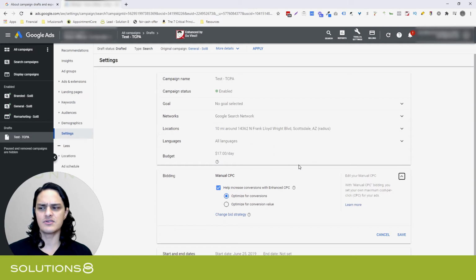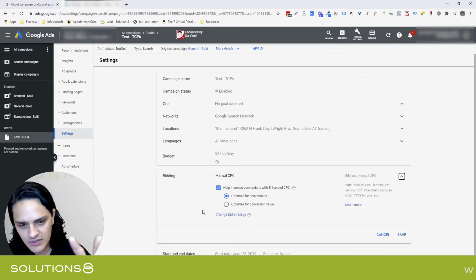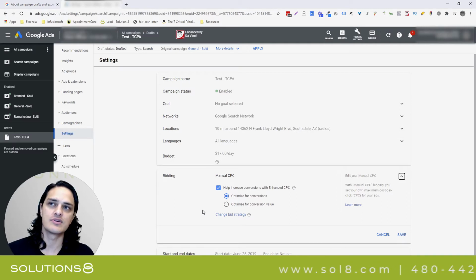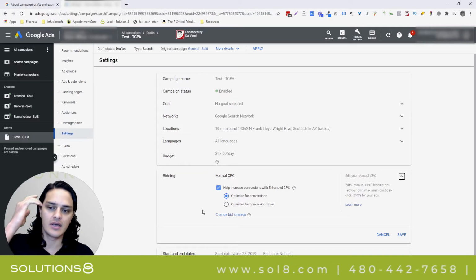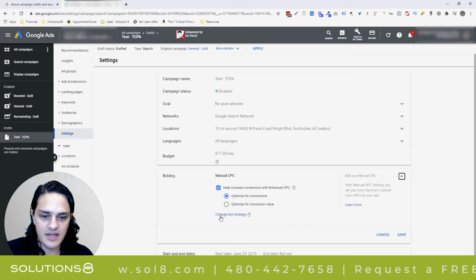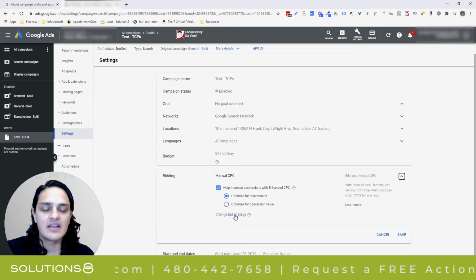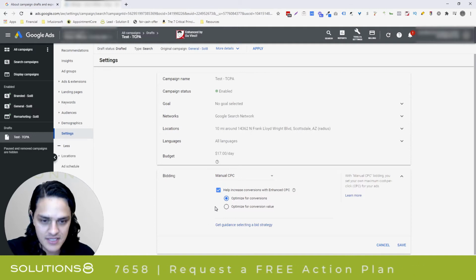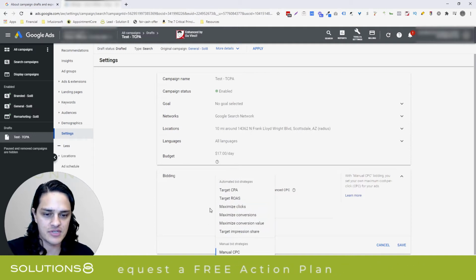And then the other thing is remember that all the rules still apply. So for instance, we're running manual CPC with enhanced enabled, and that has a lot to do with the strategy of this particular campaign. I was about to say if you know what you're doing, which isn't true anymore because Google Smart Bidding is working so well now. I don't want to be too aggressive in how I make recommendations here, but let's say that whatever bid strategy you're using, you want to test against another strategy. So I'm going to swap over from manual CPC to enhanced enabled.